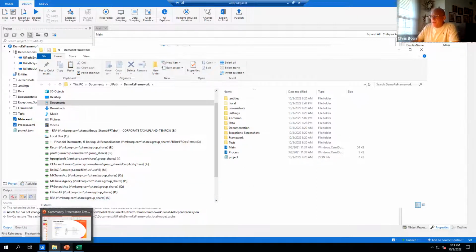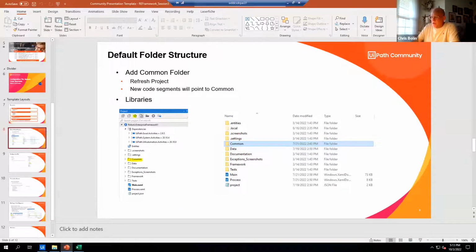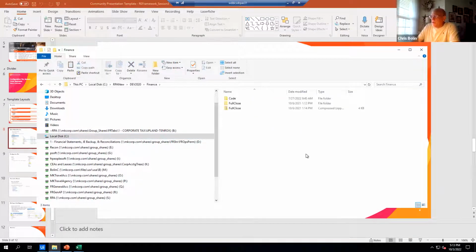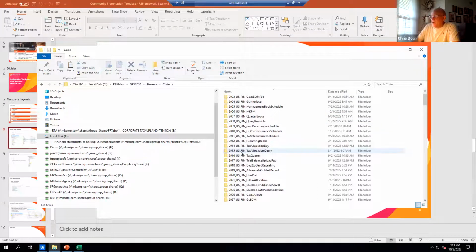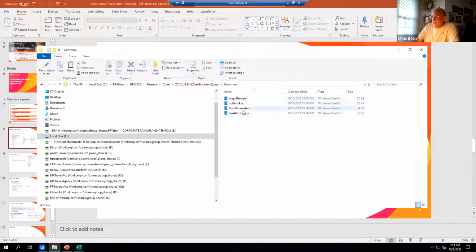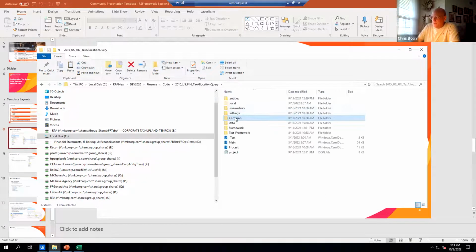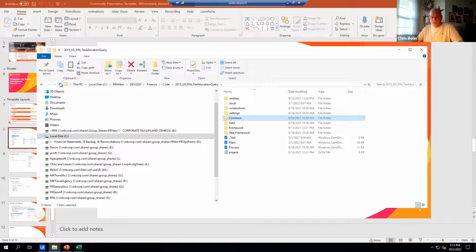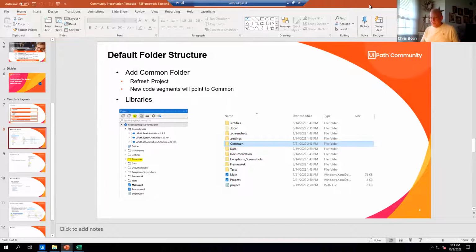All right, so back to this. That's my common folder, and I'll show you an example of what we have in a common folder. You can see in any single one of my common folders, I have reusable code that I've used somewhere else. The only reason I put these, like my login browser, in the common folder is that not everybody can use that login browser, because then you're getting into our accounting system. In this particular accounting system, our bots use a shared login. Each bot uses the same login. So that's why we use a common folder, because we're able to gain more control over access.